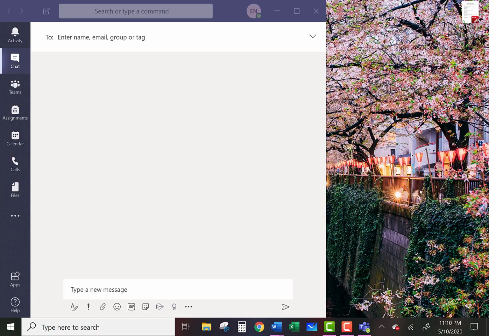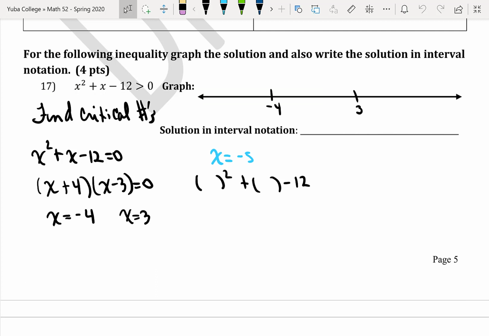So again, we're plugging in negative 5 wherever we see an x in the inequality to see if we get back a true or false statement. And so is negative 5 squared, which is positive 25, minus 5, minus 12, is this number greater than 0? Technically, I really don't care what the number is. I just want to know if that's a true or false statement. And I noticed that when I sum and subtract those numbers, this is a positive number and it is greater than 0. It actually ends up being 8. And so this is true. And so I'm going to put a true up here on the left of negative 4.